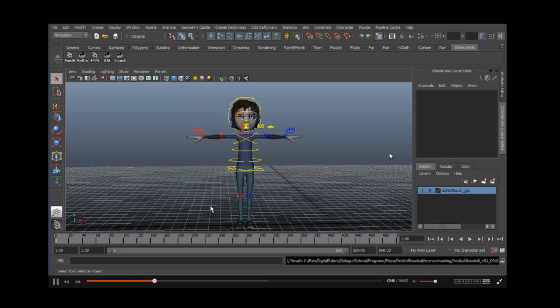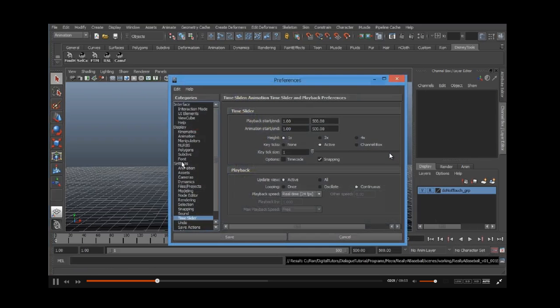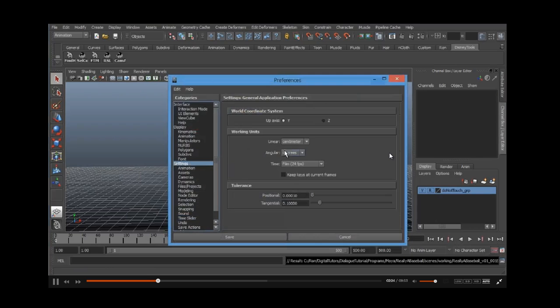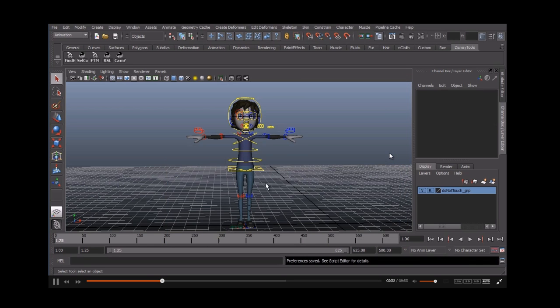Now the next thing I want to do is get the scene settings set up the way I want them. The scene comes in set to 24 FPS, but I prefer to animate scenes in NTSC 30 frames a second. The reason is that 30 frames a second is standard for a lot of video games. Also, since video is 30 frames a second, I don't have to worry about the animation, when it gets transferred to video, having a 3:2 pulldown or not looking exactly the way I intend. So I just prefer to animate at 30.